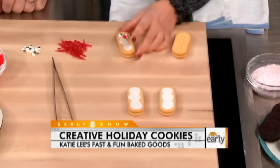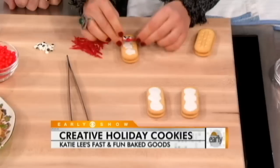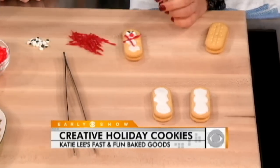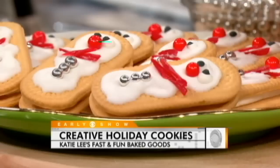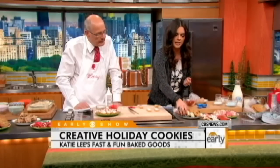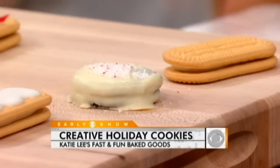Put a little nose with a red hot, and then the little silver balls. I took licorice to make a little bow tie — isn't he cute? Put our little buttons on him. Here's the finished product — he's very sweet. And another option if you don't like to bake is to take an Oreo, dip it in white chocolate, let it harden, and then decorate it. I've taken some candy cane and pulsed it up, and then you have a nice little cookie.